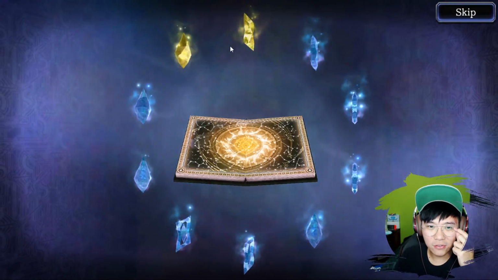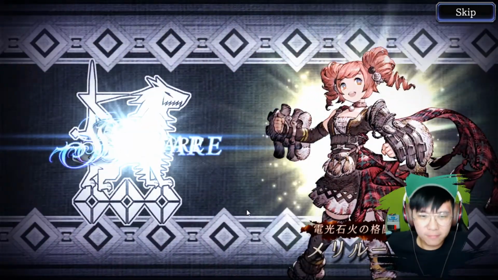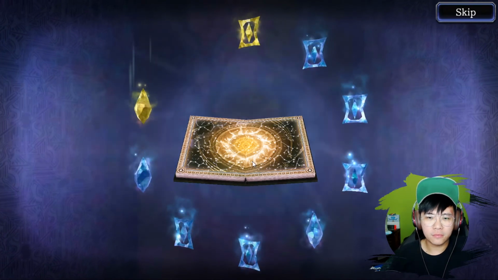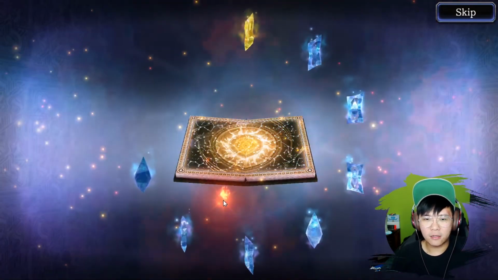Oh, nice! 2 gold crystals? Okay, let's go. Come on! Ultra rare! SSR. Oh, it reformed! Nice! Another SSR.